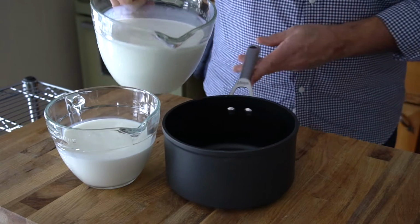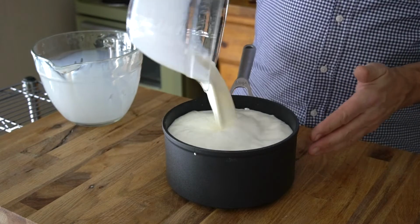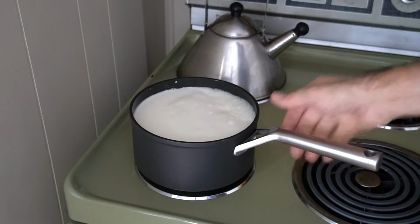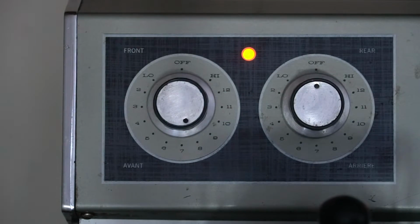I have a medium-sized pot. I'm adding 6 cups of whole milk plus 2 cups of half and half cream. Over to stove top, it goes on a small burner. I'm gonna bring it to temperature. You need to scald the milk and cream.